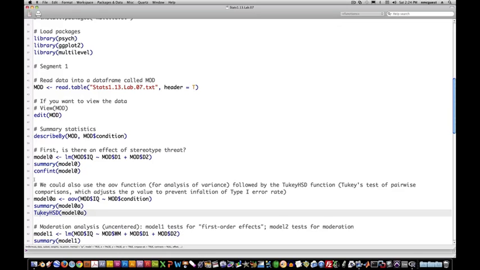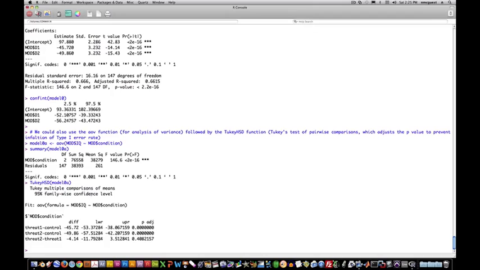And the most common one of those is called a Tukey test, named after the statistician John Tukey. And we'll talk a lot about this in the analysis of variance segment, but I just wanted to show it to you now. So let me run that. To show you that we get pretty much the same output with a slight difference. So you see here what the AOV function gives you is an overall F value and a P value for that overall model. And you see that this F value is the same thing that we got when we ran the LM function with those dummy codes, because it's the same thing. It's a general linear model. So the F value is the same.